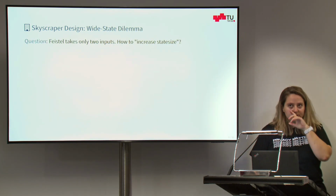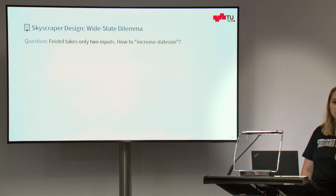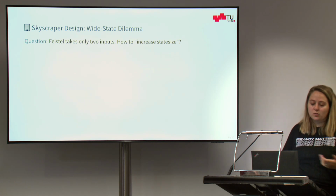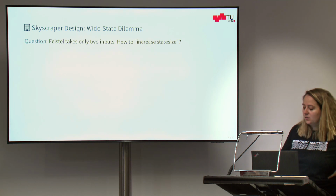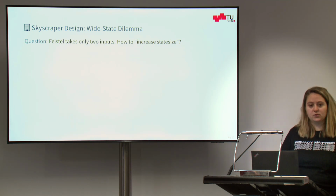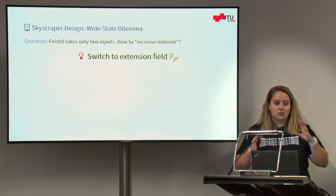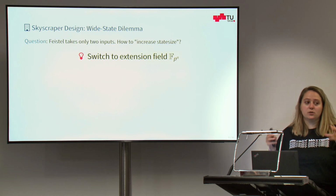Good. So now I said in the Feistel construction, we only have 2 inputs. So what if I wanted to use more inputs? What if I want to use it in a sponge? Then I have rate 1, capacity 1. Doesn't sound so good. So what can I do? As I said, we wanted to keep the construction simple, so we don't want to use a larger state. So the idea is, maybe you don't think it's simple, but we switch to extension fields. The construction with the Feistel stays just the same, but instead of having field elements as inputs, we use extension field elements.